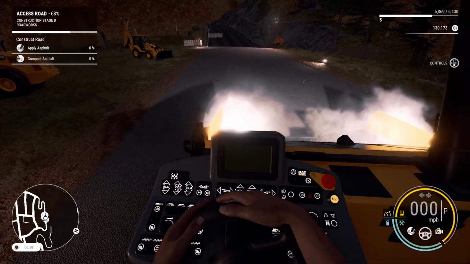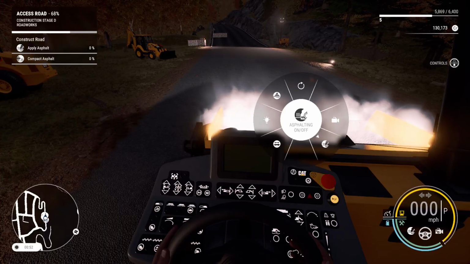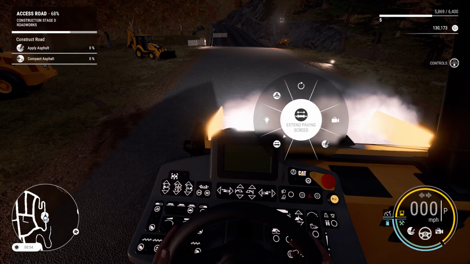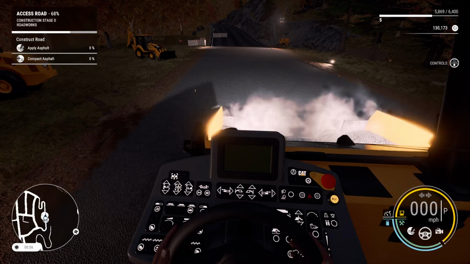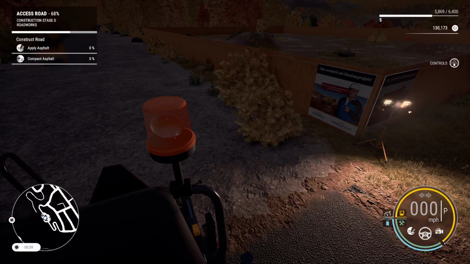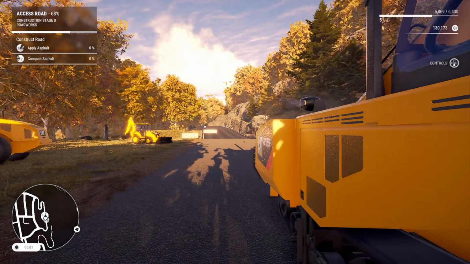We'll get out and kind of set ourselves up on the road and then back up before we kick our asphalt on. But you have screeds that need to come out first. So let me turn around so we can see these come out. You know what? I'm going to jump to morning just so it's daylight and we can easily see what I'm talking about instead of doing it in the dark.